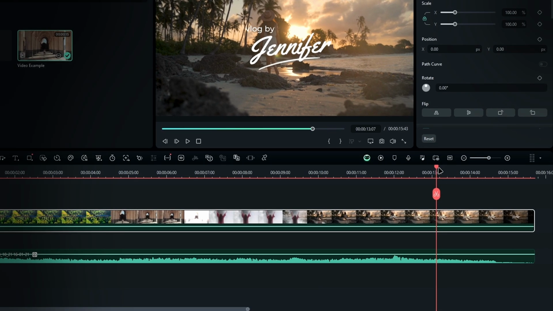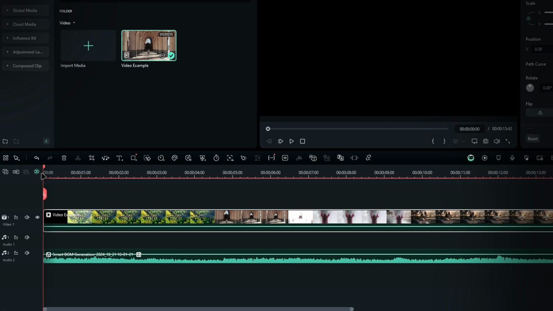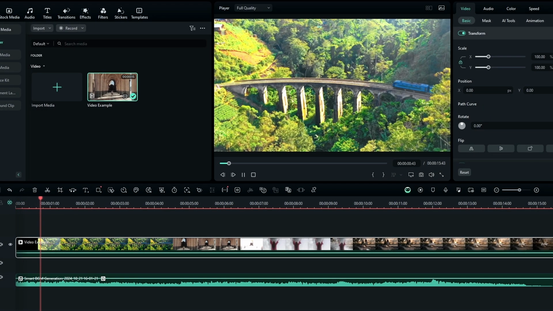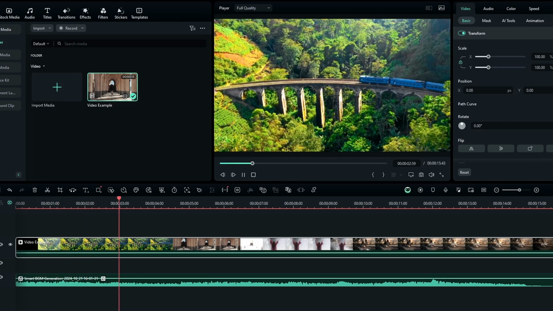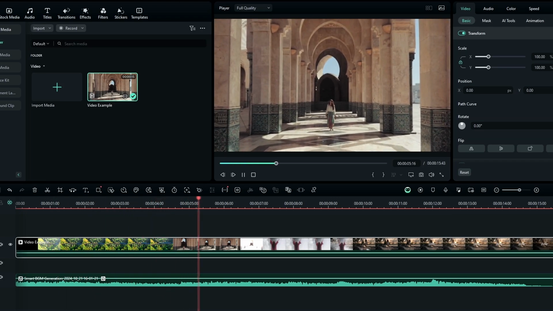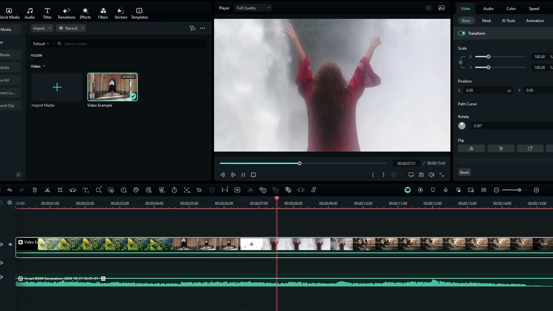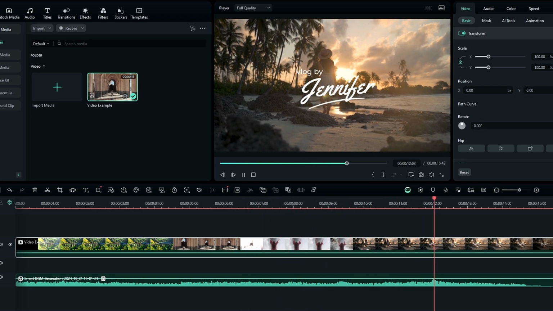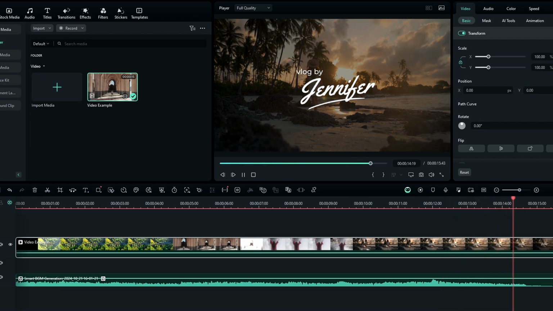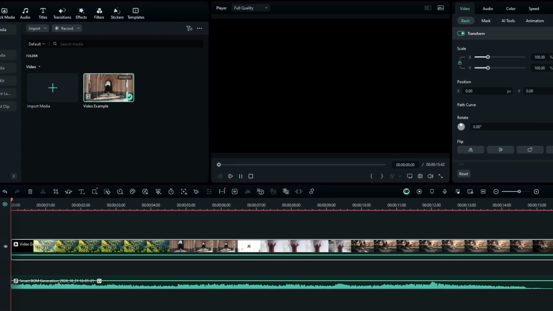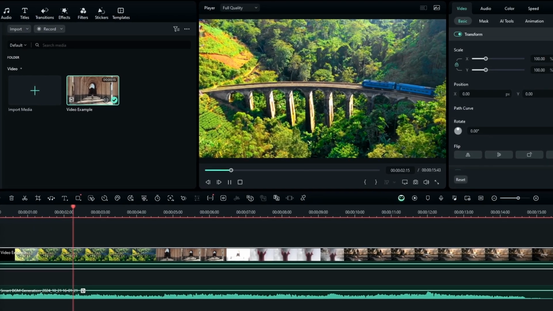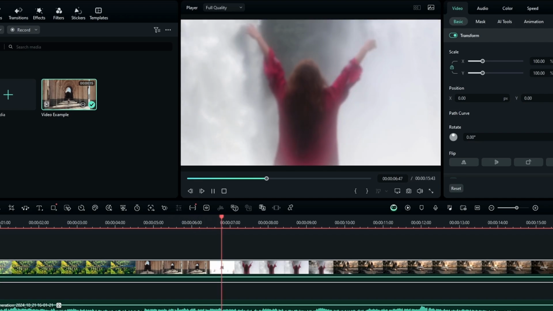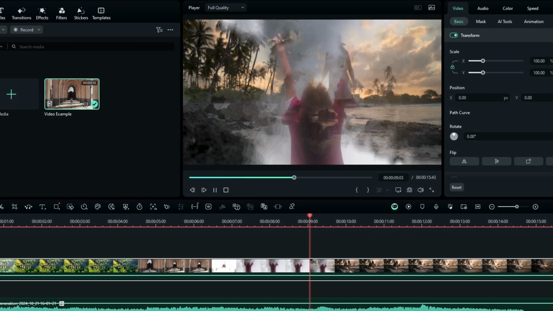When the process is complete, the AI will add a music track to the timeline. You can now preview the generated background music. It's that easy to create background music in Filmora 14 using the new Smart Background Music feature. The AI can analyze any type of footage and generate music that fits perfectly with your content.